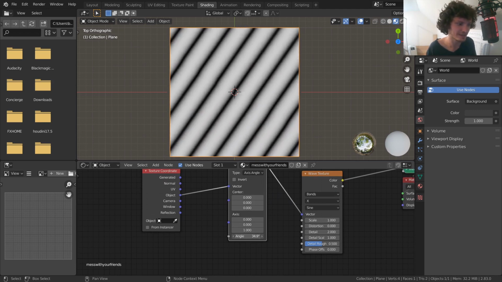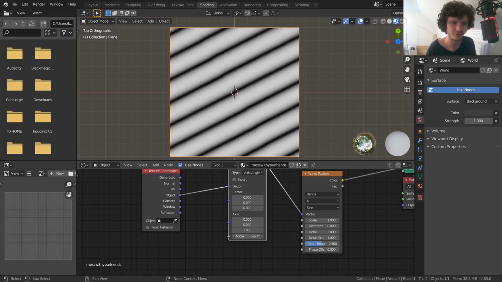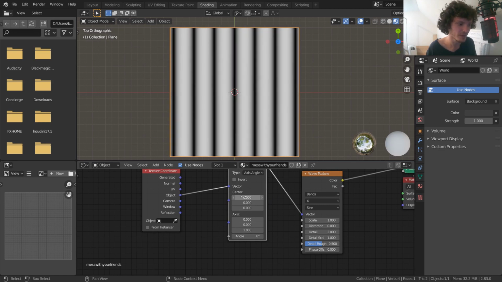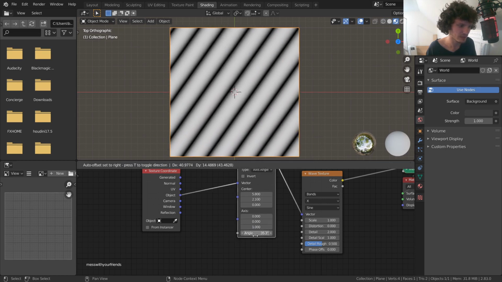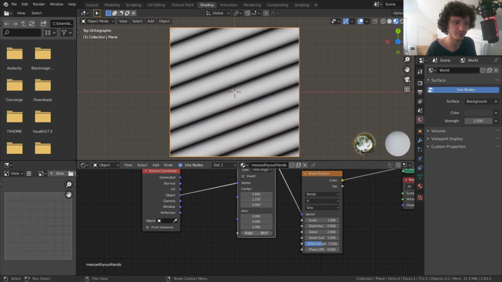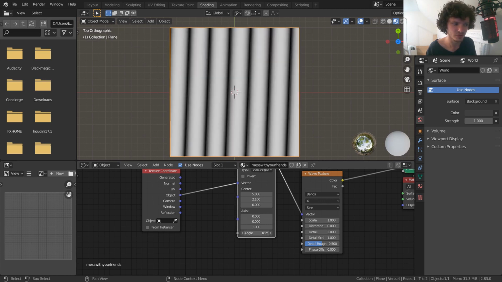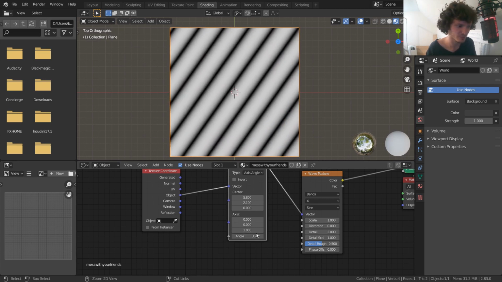So right now we could just change the angle, and it will just be like a perfect rotation centered at the middle. If we were to move the center, so let's have it rotate a bit and move the center, it's going to do something slightly different. We're basically changing the pivot point of where it's rotating. So it's still rotating, but it's not about the center, which is why it looks weird.